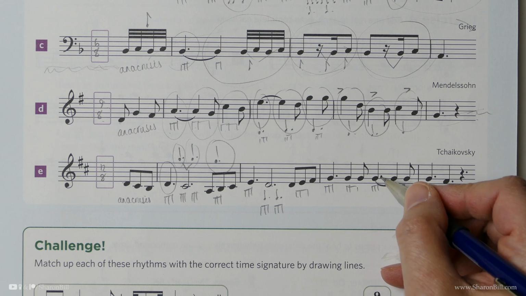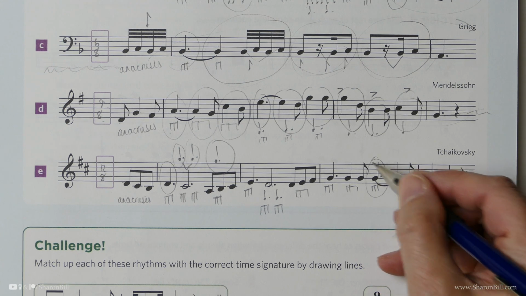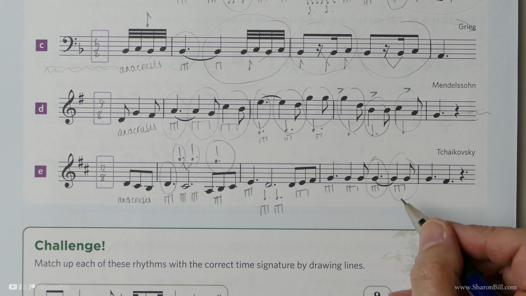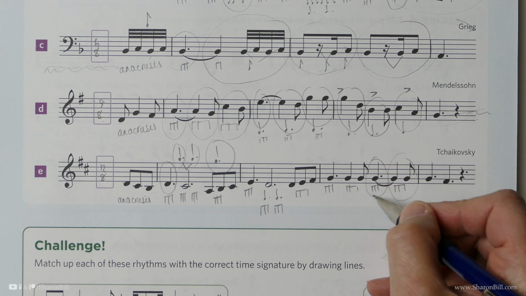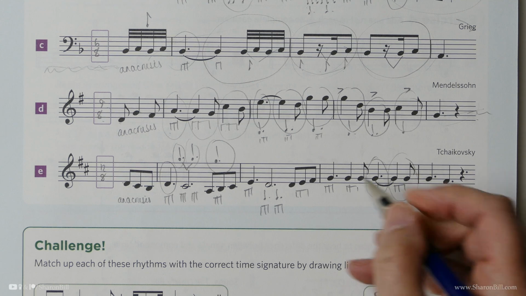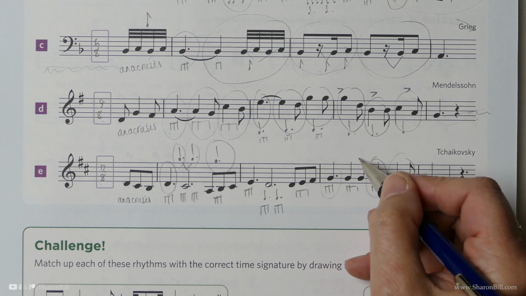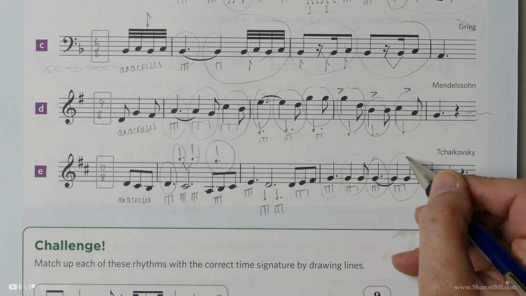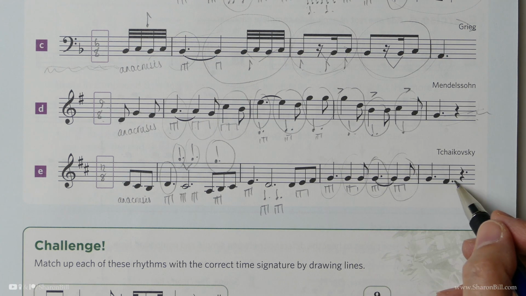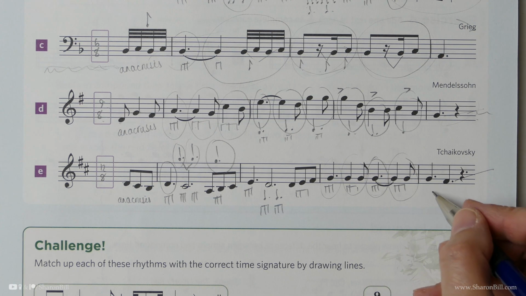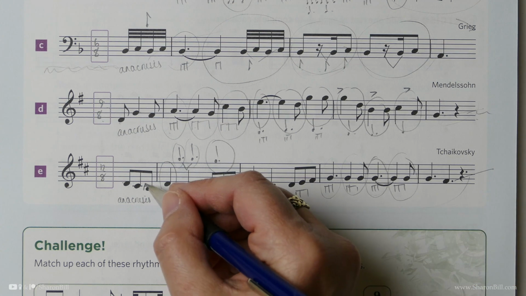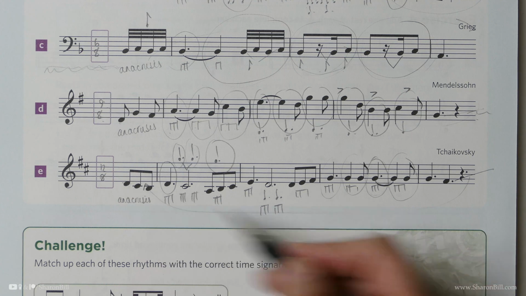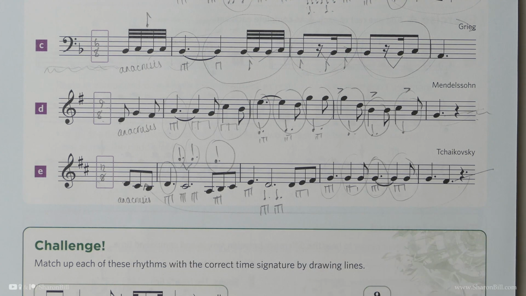We can't write that as a minim because we need to show each group of 3 in the way that we group the notes together. Because we're in compound time now, we have to show everything in groups of 3. So you can see 1, 2, 3, 4, 5, 6, 7, 8, 9, 10, 11, 12. And then we get an incomplete bar, and you can see 1, 2, 3, 4, 5, 6, 7, 8, 9 plus the 10, 11, 12 at the beginning makes up our time signature there.